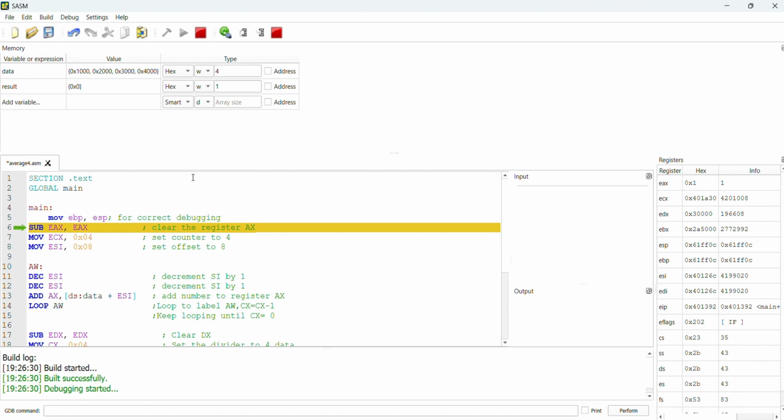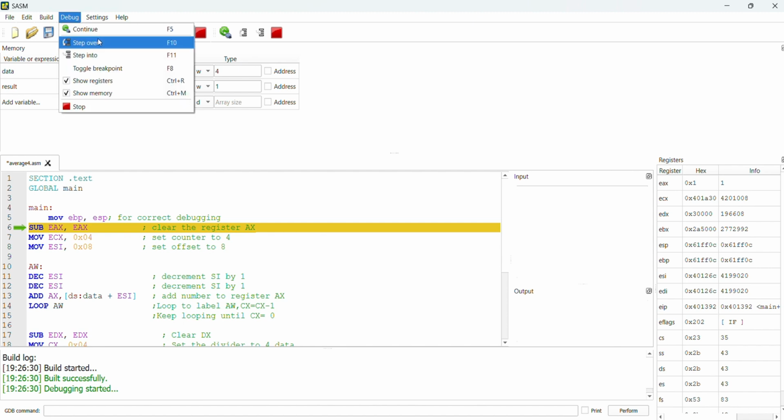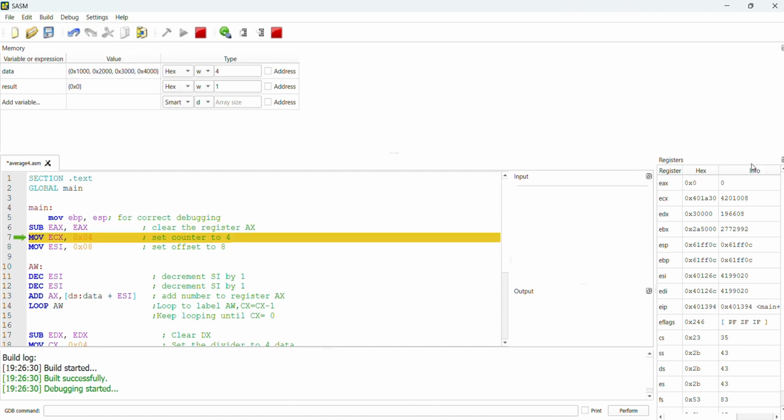Starting at line 5, the instruction sub EAX, EAX clears the EAX register to 0 by subtracting itself from itself. Before execution, EAX might contain any random value from system initialization, but after execution, EAX becomes 0x0.